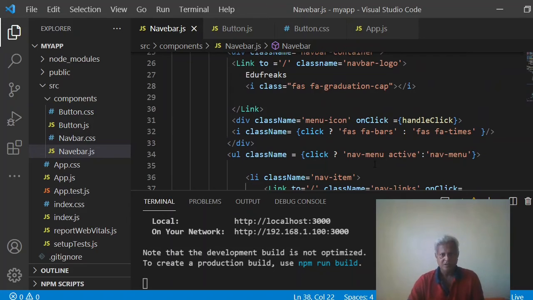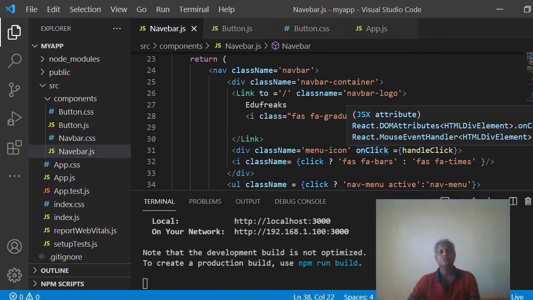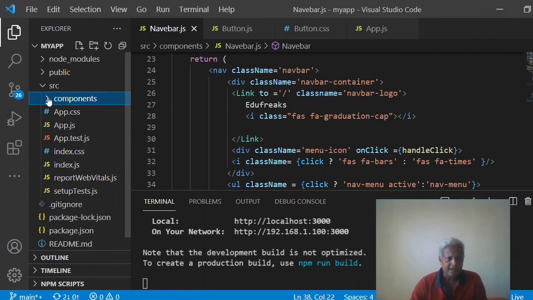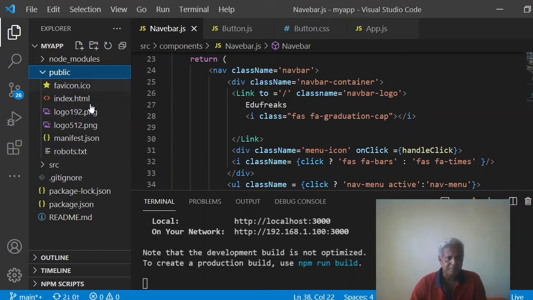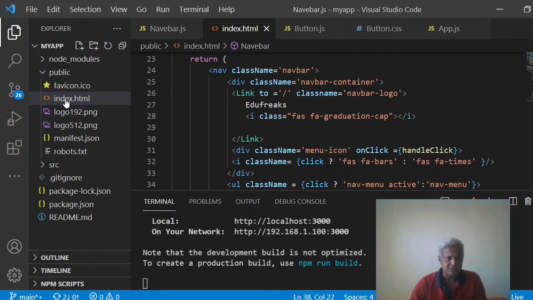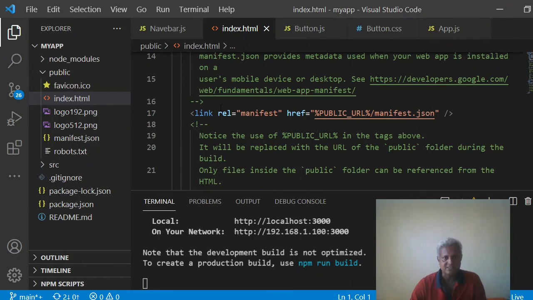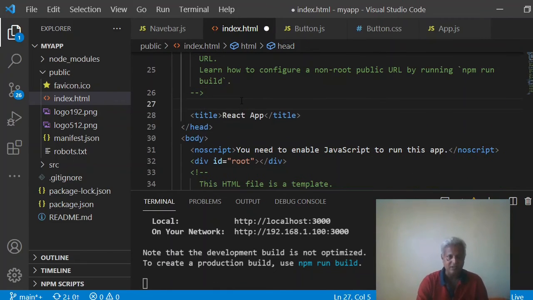So there it is. We have this Font Awesome link. I got the link from my file and then I need to add it inside the index.html present in the public folder. So inside this public folder, you see this is index.html, and you simply add these CSS links inside the head section. Here this is the head section, so before title or anywhere inside the head only I paste this.